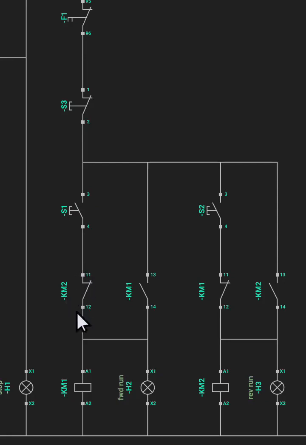This is a normally closed terminal on the contactor. We do this because we don't want two contactors to be on at the same time. What we mean is this: the forward and the reverse contactor should not come on at the same time. If they come on at the same time, there will be an explosion inside the panel. So what do we do? We pass the forward contactor through the normally closed contact on the reverse contactor. The normally closed contact on the reverse contactor remains closed as long as the contactor has not been energized.